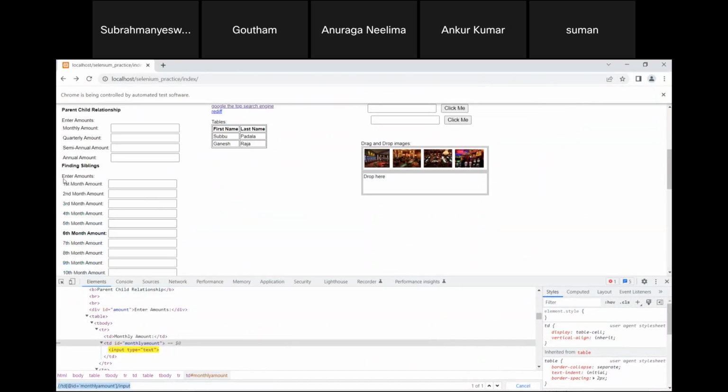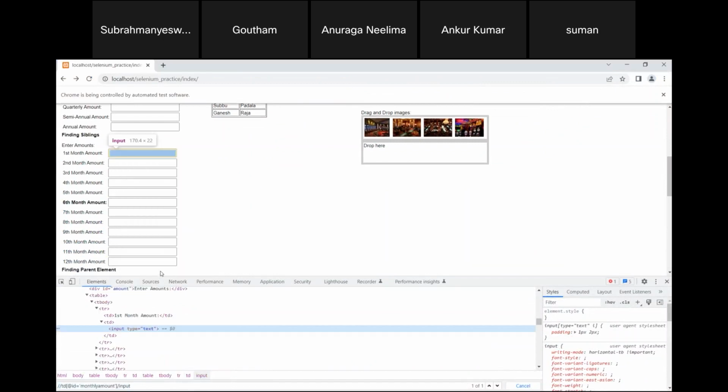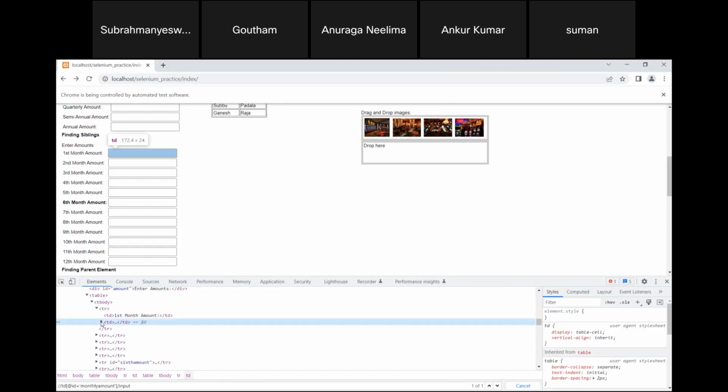I have given something here for your practice. Let's say I have some enter amounts, and I have 10 or 12 amounts under this one: first month amount, second month amount, like that. Let's inspect one of these. These are not siblings actually.